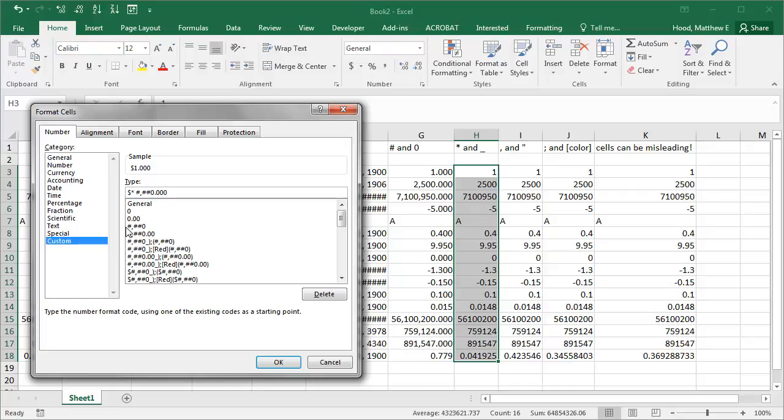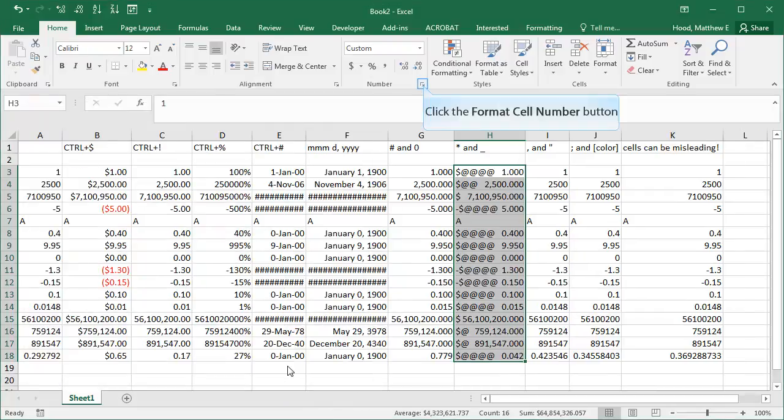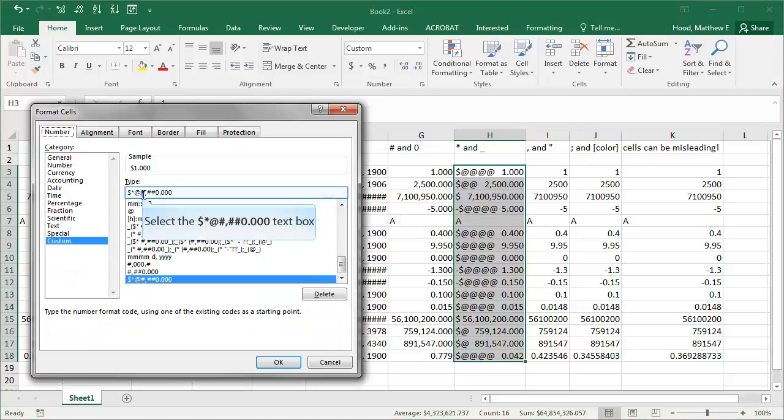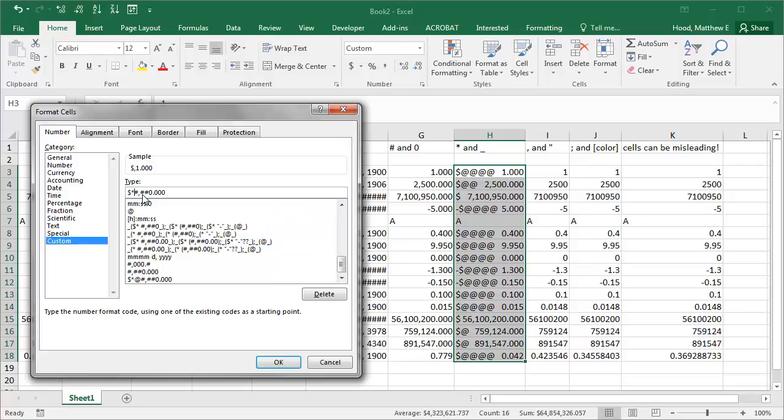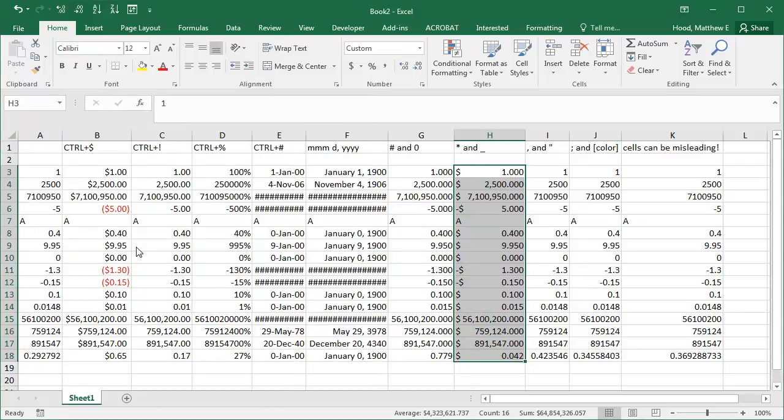If I had a star and then an @ sign, it's going to fill it with ats. I'll show you that. See how it just fills up that space so that everything looks the same. Fills it up with ats. That's not very helpful. You might be able to find a use for it, but you can find a lot more uses for the star. You see how it's kind of lining up all the $ signs and it's saying, no, it didn't really because of this, the ones that are negative.